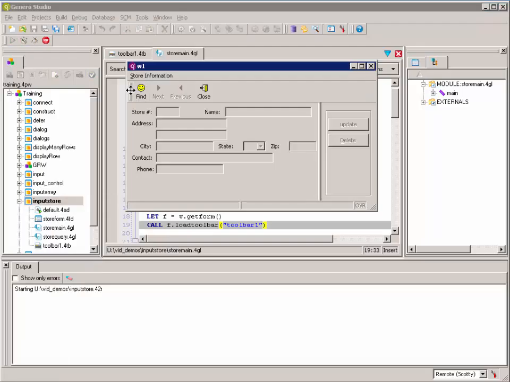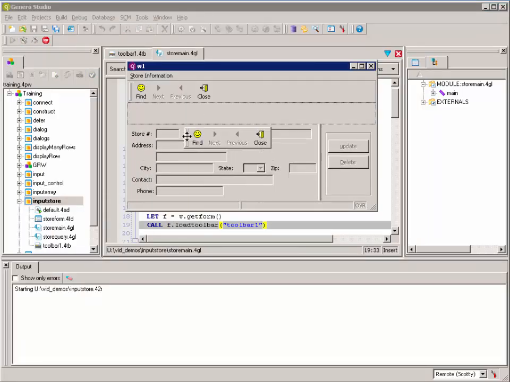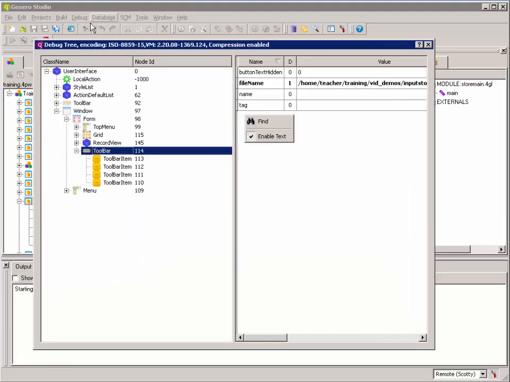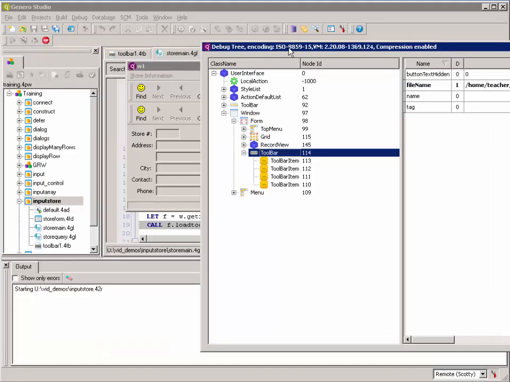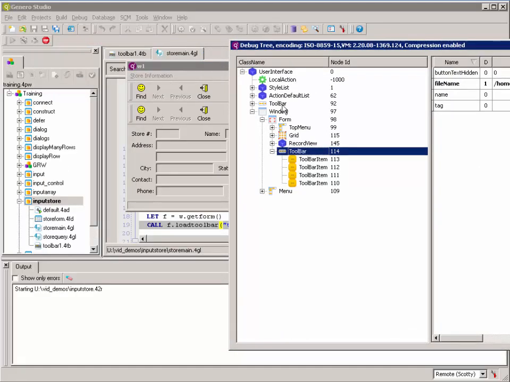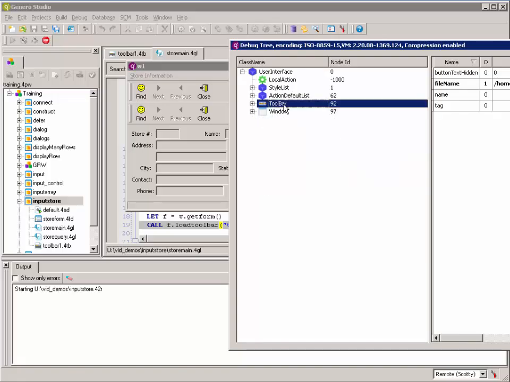Now they come up stacked because they're in the same position by default, but you can see we have two toolbars here. The file being used is the XML file for both, and the difference is that one is a part of the form and one is a part of the overall windowed interface. So let's control right click again and take a look at the DOM tree so we can best understand how this works. You can see here that we've got a toolbar as part of the interface.